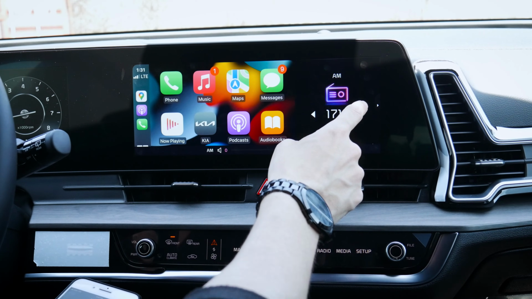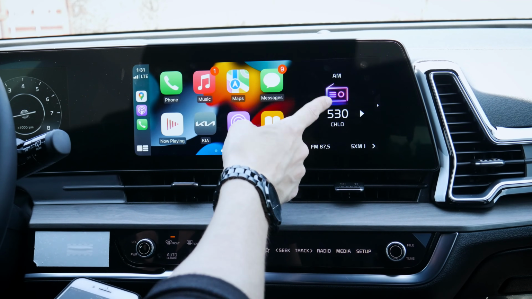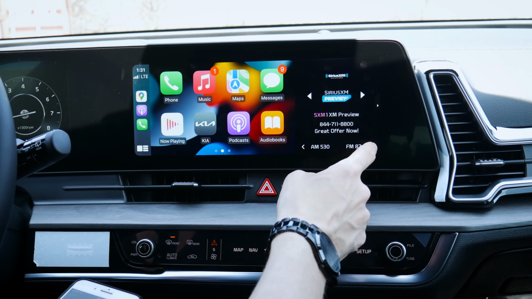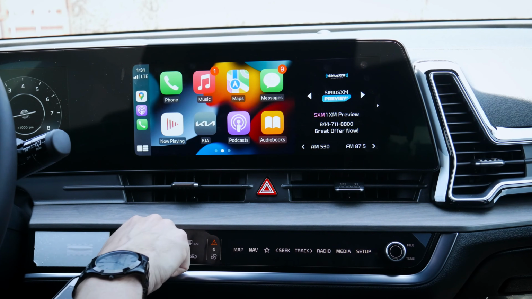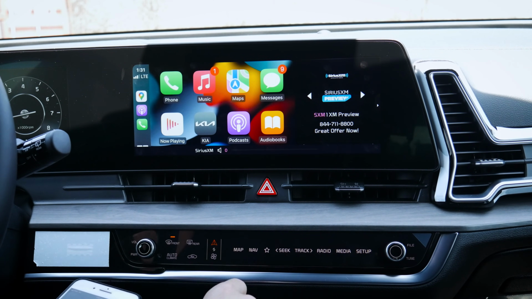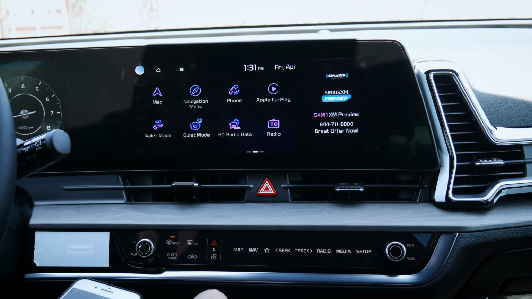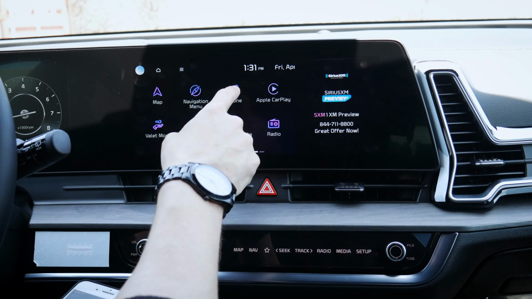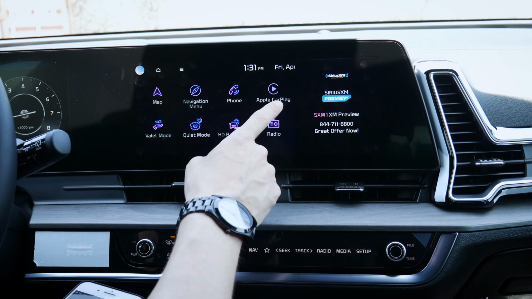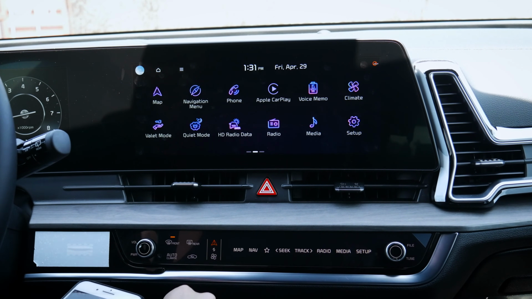It is pretty straightforward being able to set it up, and as you can see there, we can pretty much listen to whatever we want. We can move to SiriusXM, AM, FM, etc. Really straightforward to do. But that's how we set up Apple CarPlay inside of this thing. We could just push this Kia button to go back home again. We go back into our phone, CarPlay, etc., and we can swipe across as necessary.